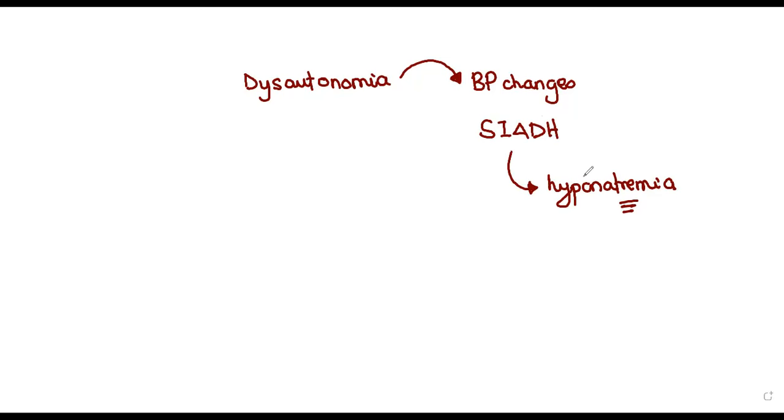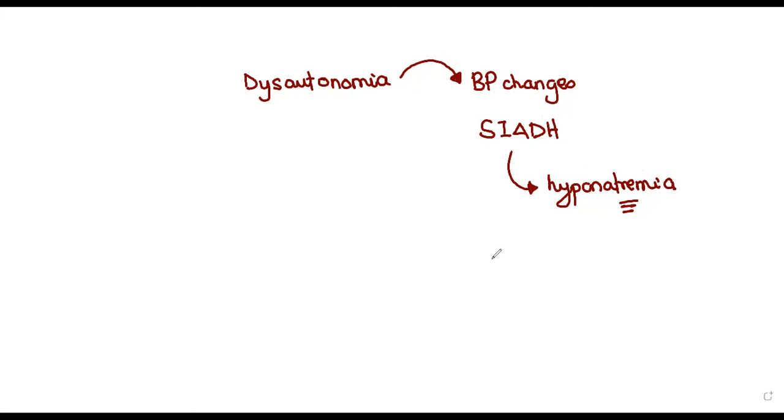So we've done that. Because there is ADH secretion like that, we are absorbing a lot of water from the tubules that we don't need, making the patient produce concentrated urine and making the plasma more dilute, causing hyponatremia. Whenever a question comes, the most common electrolyte abnormality associated with seizures is actually low sodium. That can cause seizures and all that.